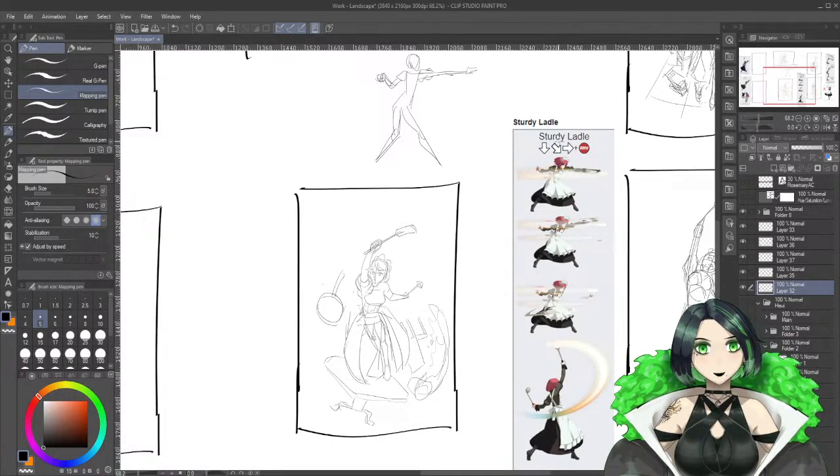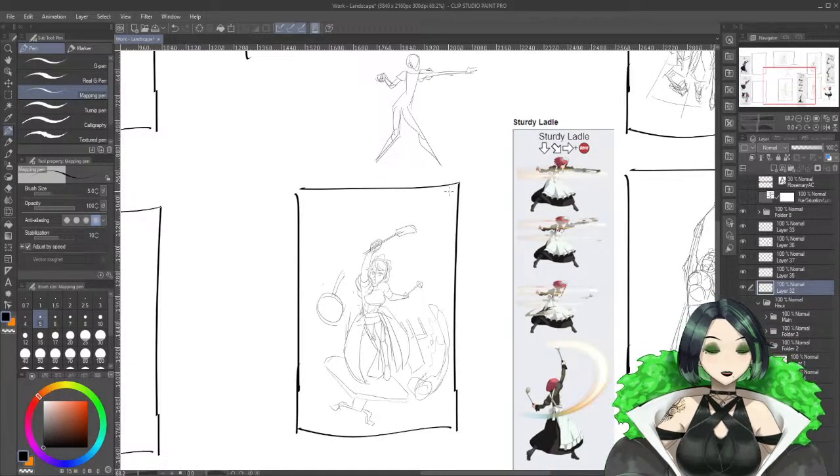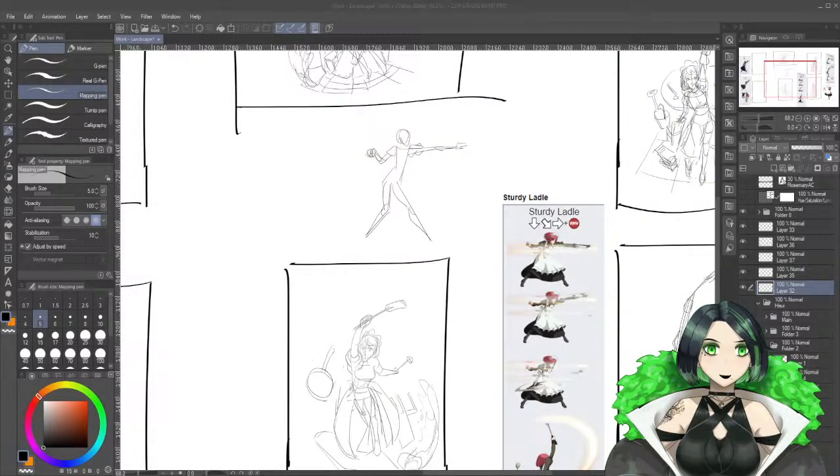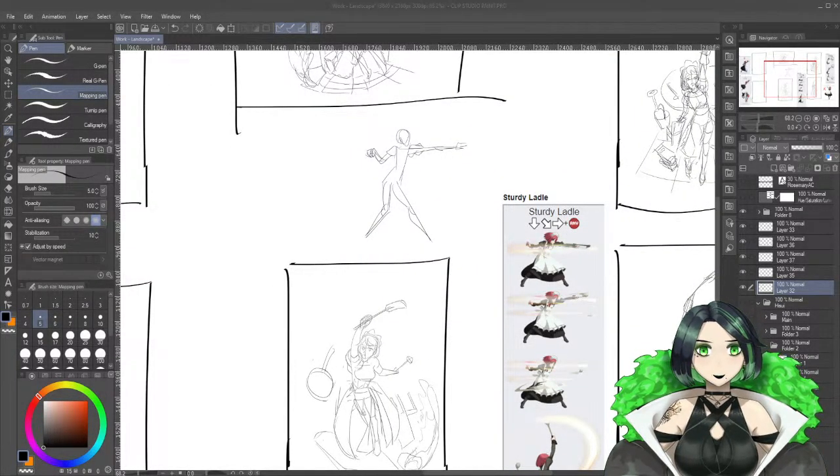Frying pan. What else do we have? Ladle, spatula, we use both of them. Chair and table, water can.